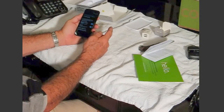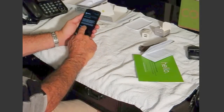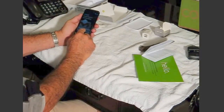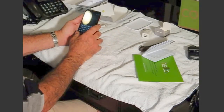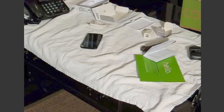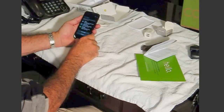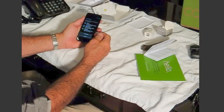So, how do I go to next? I went backwards. Do you have a Google account? If you use Gmail, answer yes. So I do have one of those. Now it wants me to enter my Gmail. Alright, I'm going to go off camera here and do that. Keep a little privacy here on my stuff. Okay, I'm back. I entered the information for my Gmail account, which I actually don't use that much, but they wanted it, and I think the phone will maybe have more functionality if I enter it.